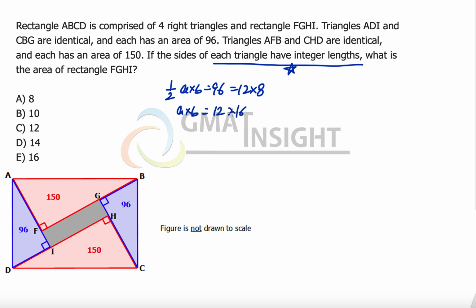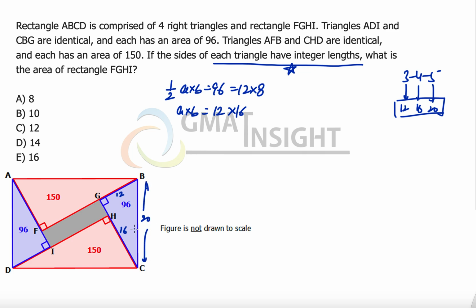Now the question is, why exactly am I writing it in the form of 12 multiplied by 16? The reason is that 12 and 16 form a particular kind of Pythagorean triplet. There are very specific right angle triangles that GMAT is interested in, and one of them is the triangle 3, 4, 5, and if you multiply all of them by 4, the triplet becomes 12, 16, 20. So let's assume that these are the sides, which means the smaller side is 12, GC is 16, and with these two sides, the third side BC will be equal to 20. So that's the understanding that we can start with.